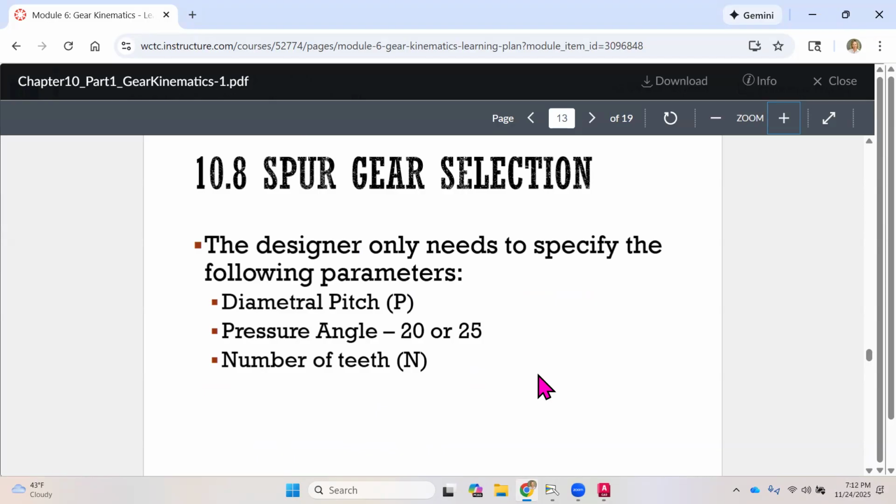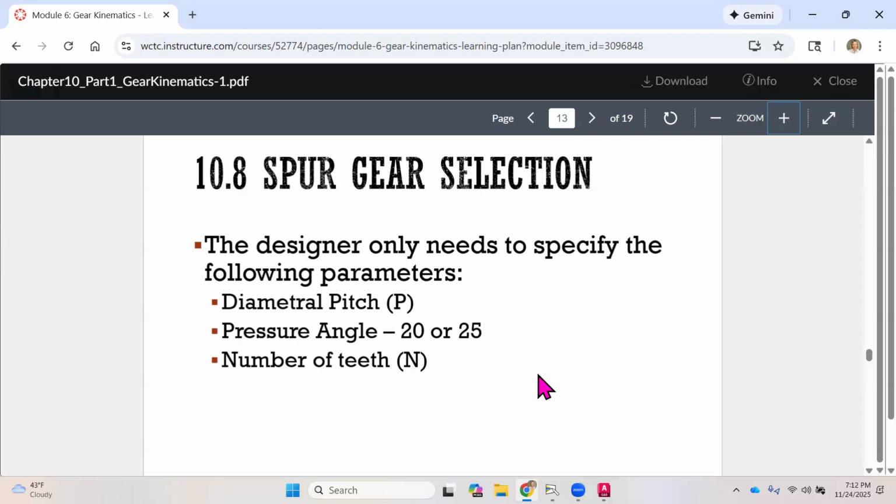The other thing that has to be the same is the pressure angle. Like I said, we always start with 20 as long as that works okay. 25 is another option, but only in cases where we need to get the stress for bending that tooth down. But most of the time 20 degree is what we're going to use. So those 2 have to be the same between 2 gears that are going to be in mesh.